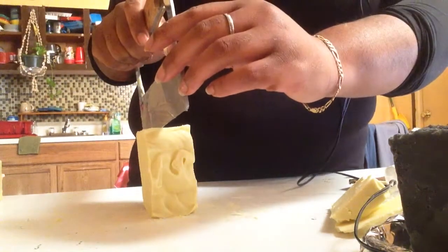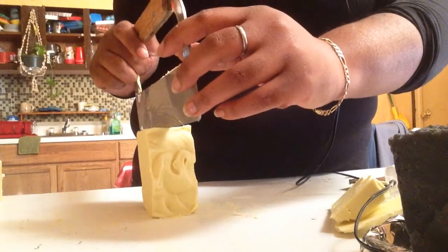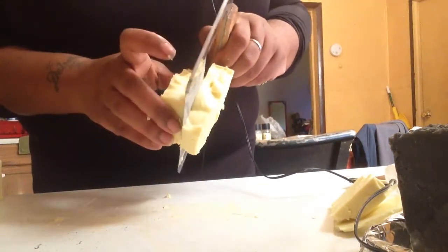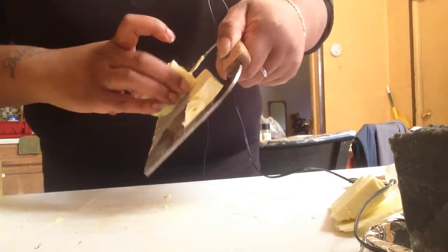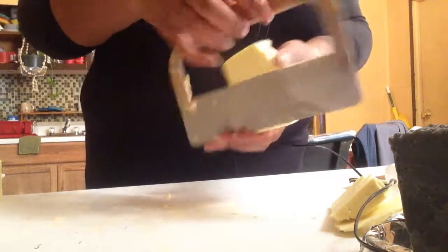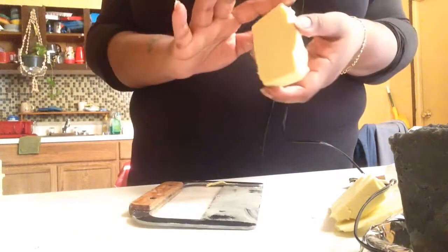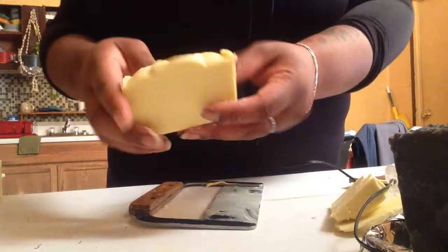That's okay. Now we're just going to cut these last two pieces — the last piece rather — to make two. Next time I make a cold process soap, especially a castile, I will do the 72-hour wait time. So we actually got — this is a pound of soap, 16 ounces — and we came out with about five full bars and one little tiny bar, which is okay.